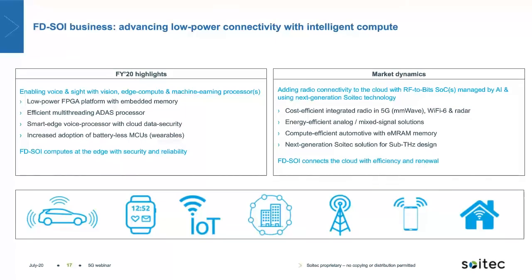Thank you, Jean-Marc. Whereas RF-SOI has been the natural catalyst for RF applications, FD-SOI has been and continues to be adopted as the low-power platform. Maturity levels in the IP ecosystem are addressed by highlighting the fiscal year 20 products. For example, a 4-chip low-power FPGA platform that targets areas such as edge compute was launched by Lattice Semiconductor. An autonomous driving processor continues to ramp in favor of Intel Mobileye. And smart home technology promoting FD-SOI also as a cost-efficient solution continues to increase in tandem with voice-recognized connectivity.